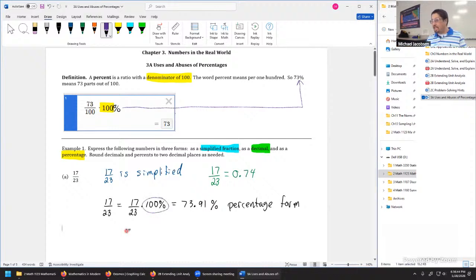Well, let's practice a couple more just for the sake of more practice with the numbers if they get slightly weirder. And this one is a little bit different because it started out with a percent. So part of it's already done on this problem. So we already have 44% given. So all we need now is the simplified fraction and the decimal form. So either one is not too bad to go for. Let's go for the simplified fraction first because that ties in with the definition of a percent in the first place. If you say 44%, then 44% in its most literal form just means it's a ratio with the denominator of 100. So we'll take 44 and divide by 100. But notice what we're really doing if we're making that happen.